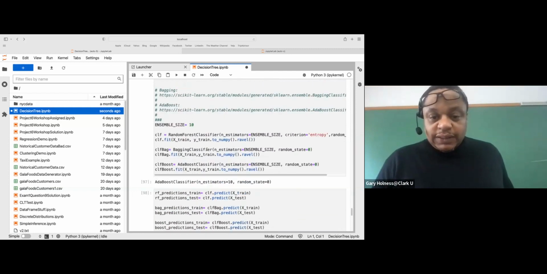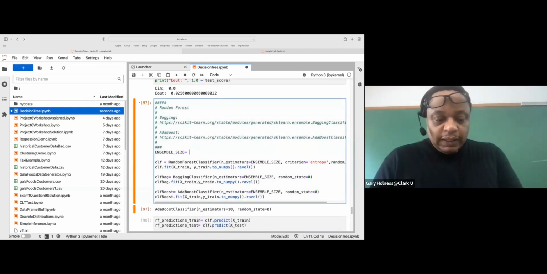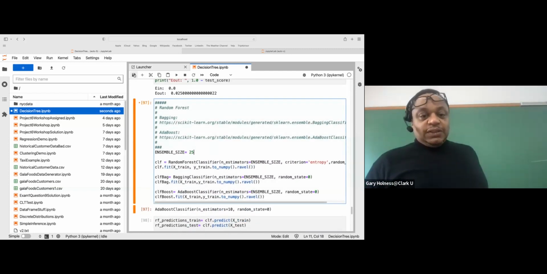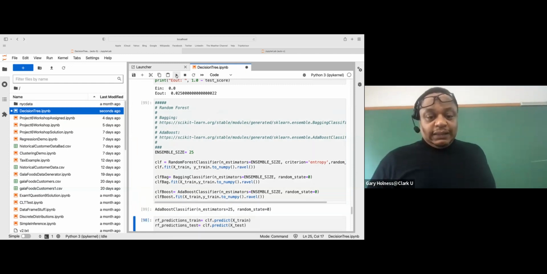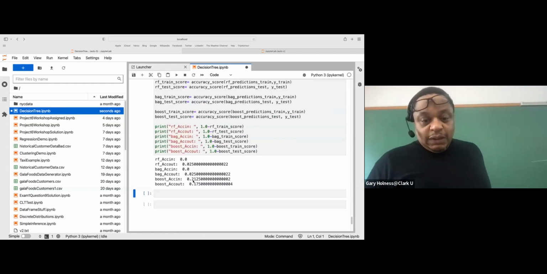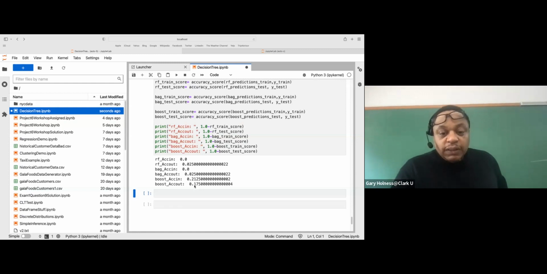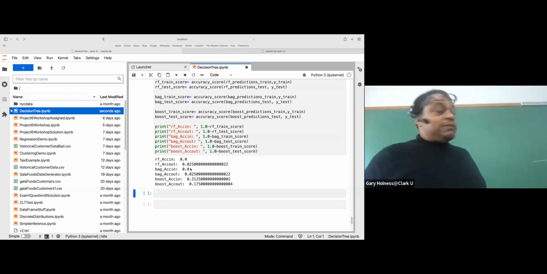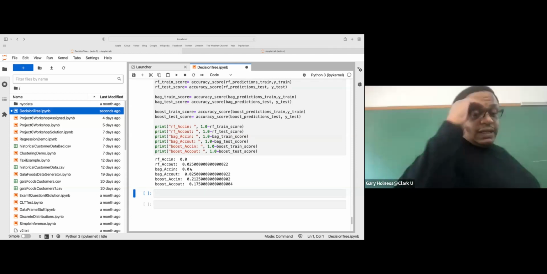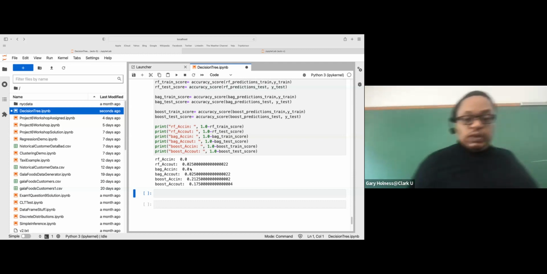Okay. So let's try to bump that up to, I don't know, 25 predictors in the ensemble. We see that boosting got a little smaller. The out of sample accuracy is about 17%. Bagging was 2.5. Random forest got even a little bit better, from 5% to 2.5%.